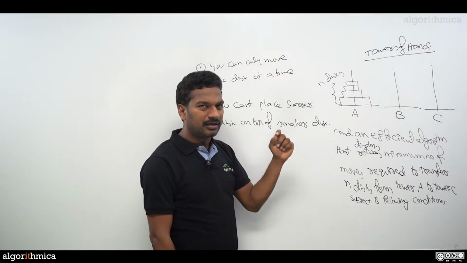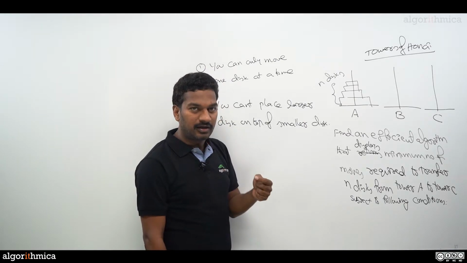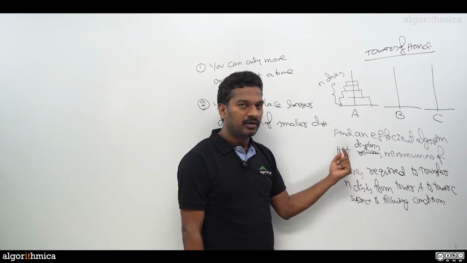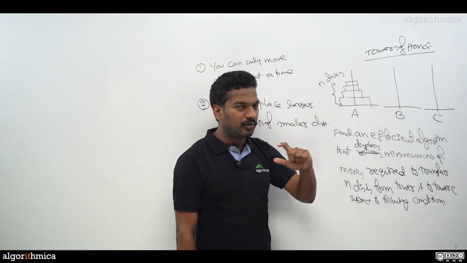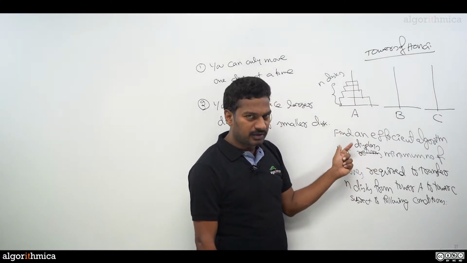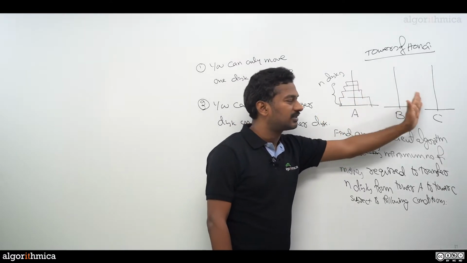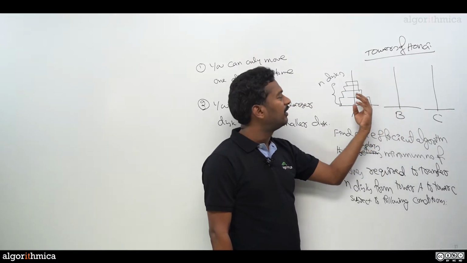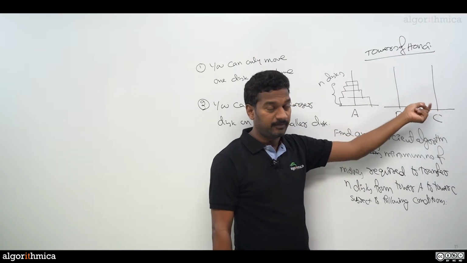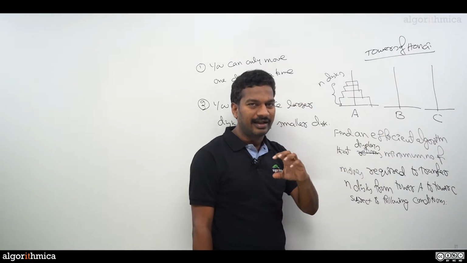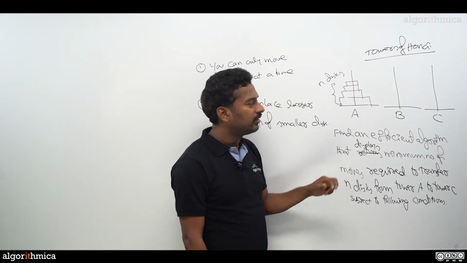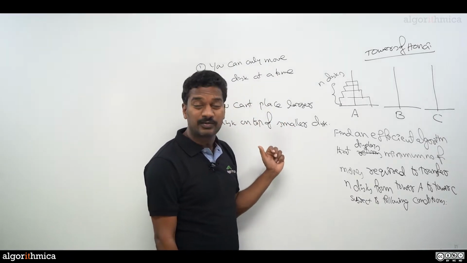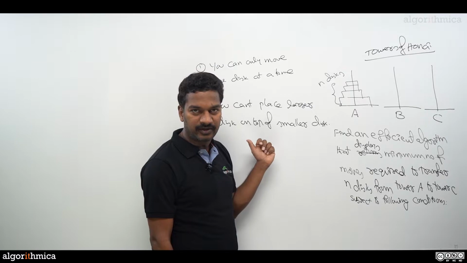While doing that, each disk move we call one transfer. That's what we call a move. So you have to find the total minimum number of moves to transfer all the disks from A to C. Then why is B given? Because if you don't have B, it's impossible to transfer from A to C. That's why we call it a helper tower or auxiliary tower. That's why 3 towers make sense for solving this problem in an interesting way.